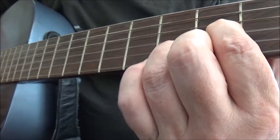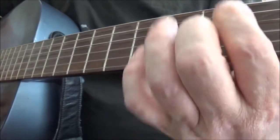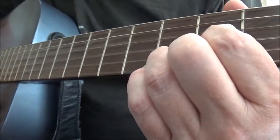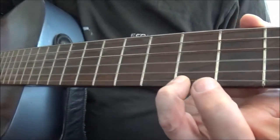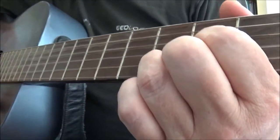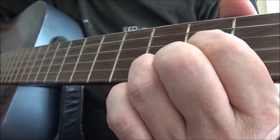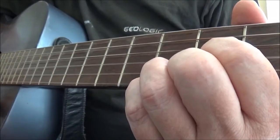Now, there's probably a fancy name for this chord. Or there might not be. Because we're going from there. Did you all see what I did there? We went from D to just that string.